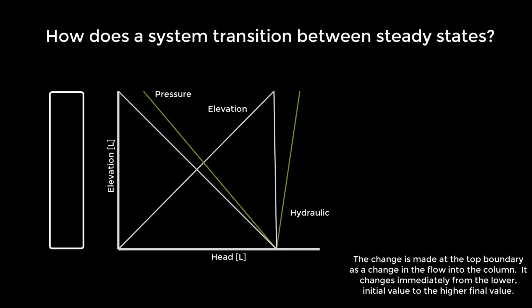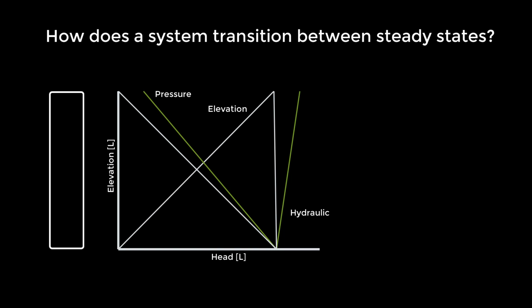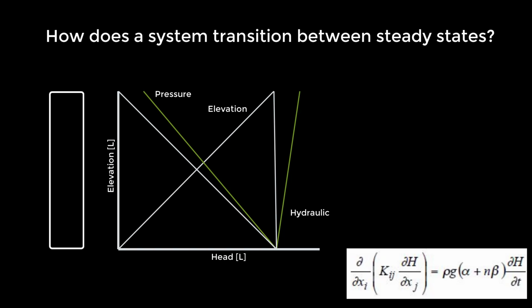That's what we saw in the movie, where we instantly changed the inflow from one lower rate to a higher rate. The key is, how do we translate this physical boundary change, the changing of the rate that water is being applied, into something that makes sense in terms of the flow equation, so something that makes sense in terms of hydraulic head. And here we have to recognize that the constant flow or the defined flow boundary condition is really a defined gradient in the hydraulic head. If we know K and we know the gradient, then through Darcy's law we know the flow. Or if we know the flow and we know K, we know the gradient.